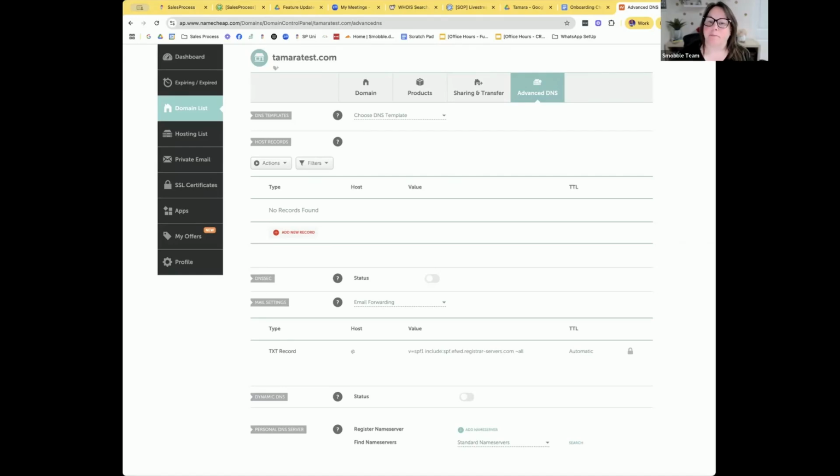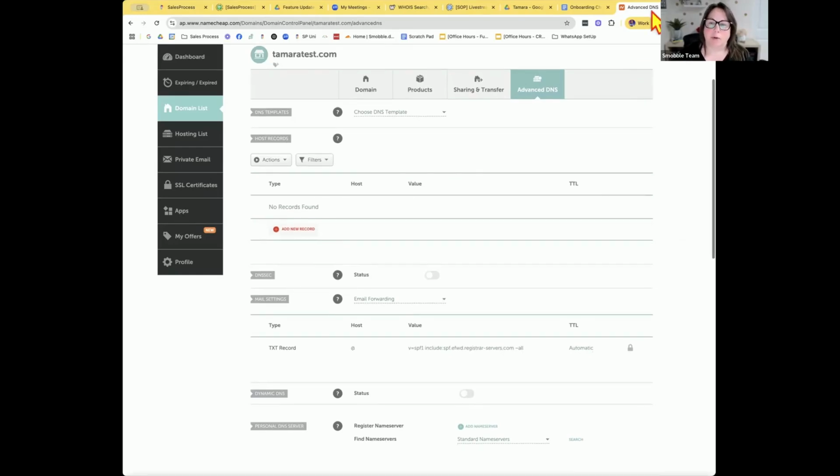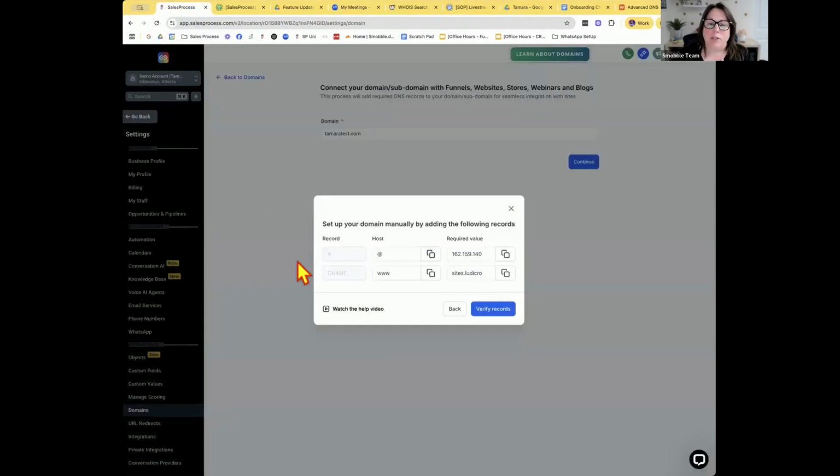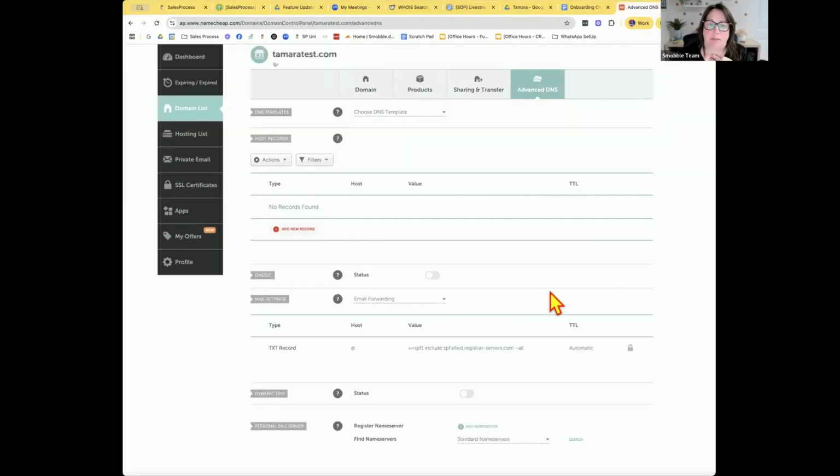Awesome. Okay. So now what we're going to do is toggle between our registrar domain and our sales process account. Now, for the person who has an A record conflict, inside of your DNS panel, I want you to grab this record, so your A record, copy that, and edit the A record that you see in your DNS panel.